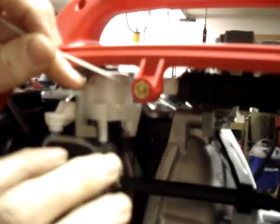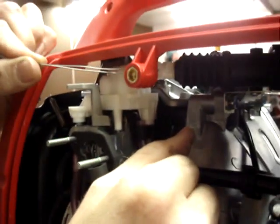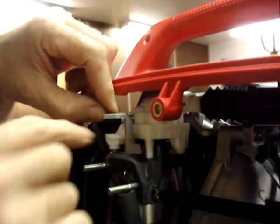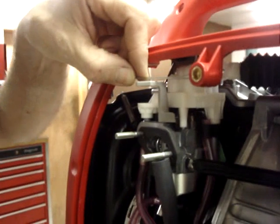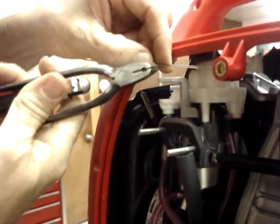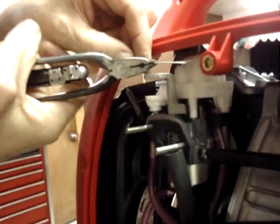Make sure that the choke is in the full open position and that the actuator is fully extended. You notice that's retracted, that's extended. And note where this hole lines up with the choke fully open and the actuator in a fully open position. Right where the hole lines up is where you want to stop twisting it. We're going to take it right even with the hole.